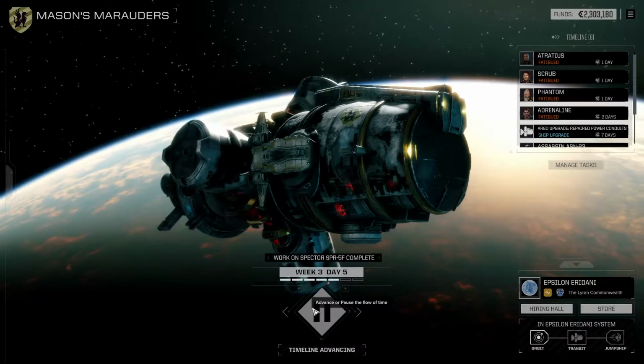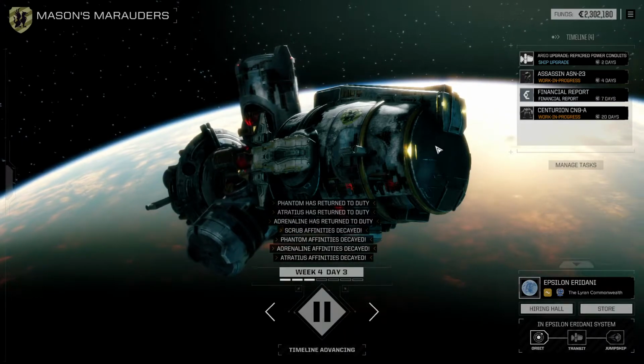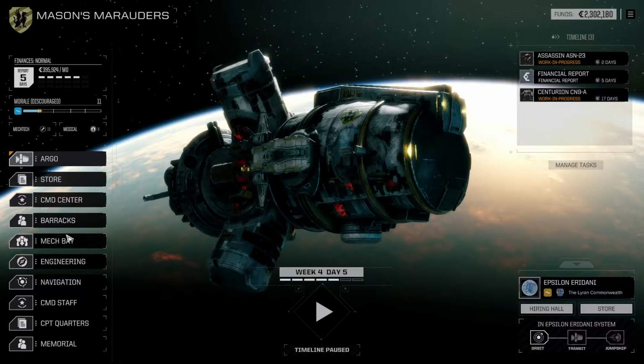So we'll get our Spectre repaired, and we're currently working on the Assassin. That's absolutely fine. We can get another deployment before the financial report. So that's great. Start of the Solaris 7 season. We're not going to participate in that right now. We are not in any position to do that. No lasting consequences. Wonderful. Okay.